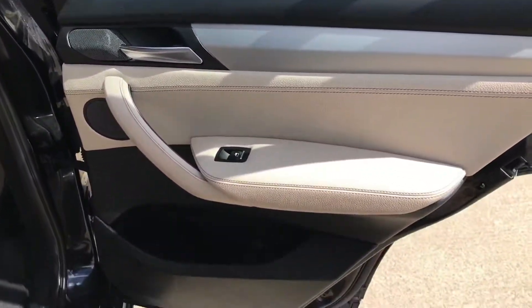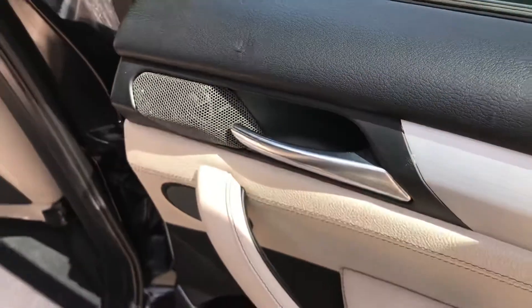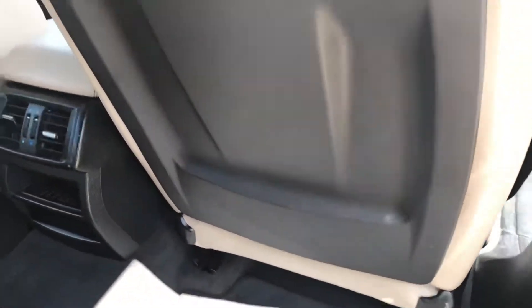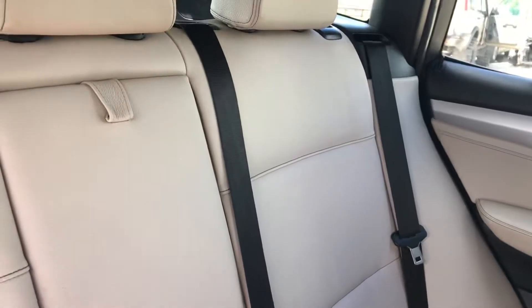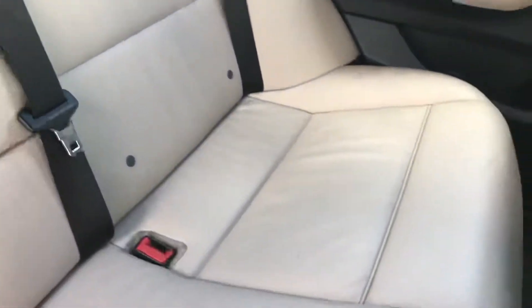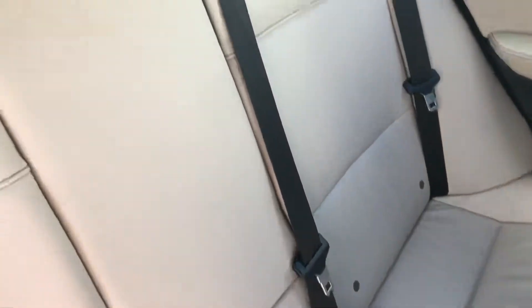In the back, the rear right door is overall in good shape but has just a little mark and a slight indent. The back of the driver's seat is all good, and the back of the front passenger seat is pretty good but has a light scratch from the plastic. The back seats have a few light scratches — these black marks that couldn't be removed. There are also rear floor mats.